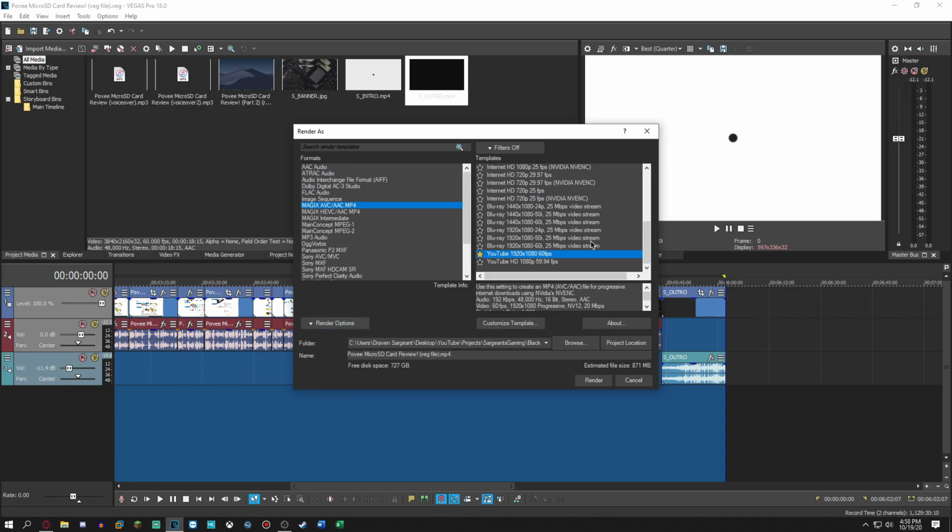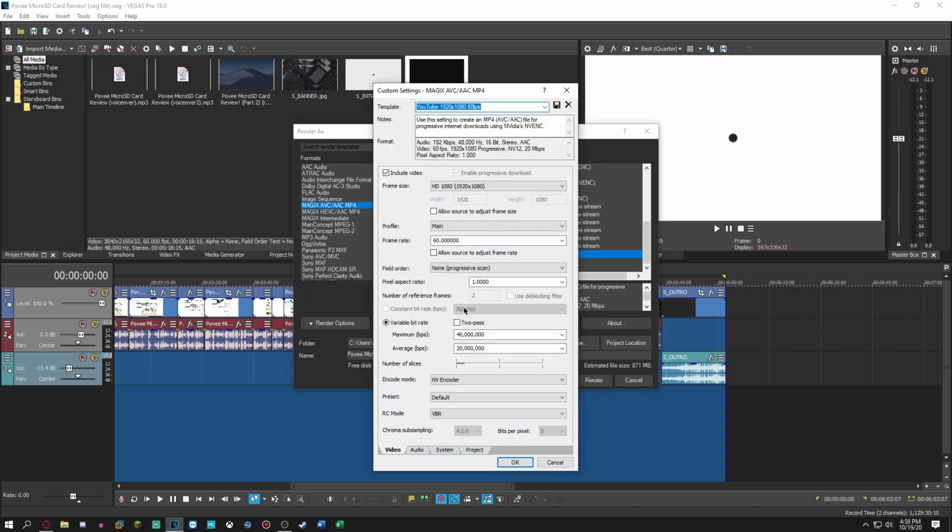So what I use is this here, and I can show you what the settings are. I have it all set to 60 FPS, YouTube 1920 by 1080 60 FPS, because I record in 1080p at the moment. Obviously, my computer's not powerful enough. I'm actually going to have to stop this recording when I render the video, because I just can't record and do it at the same time.